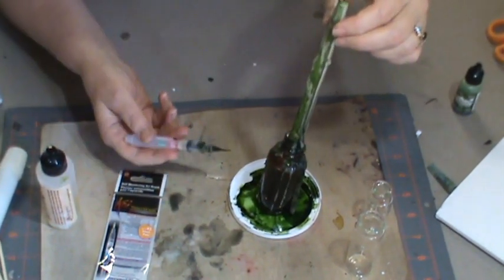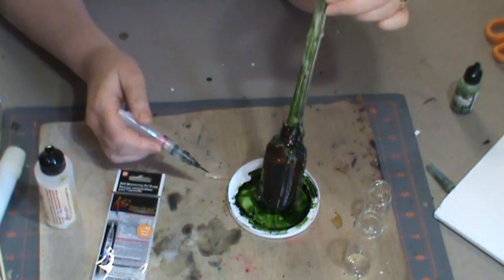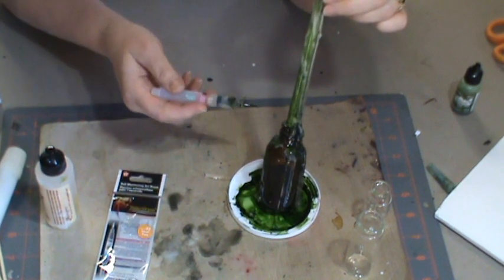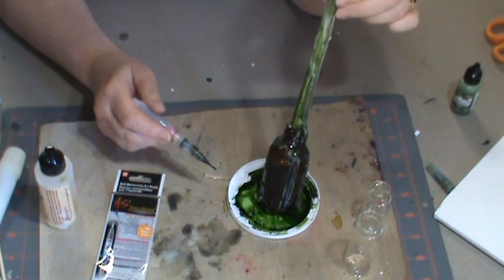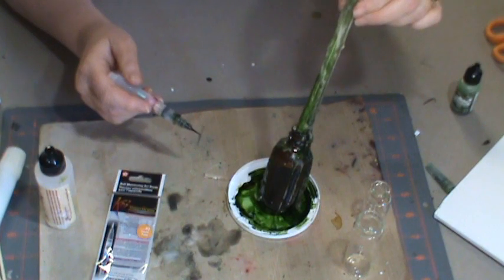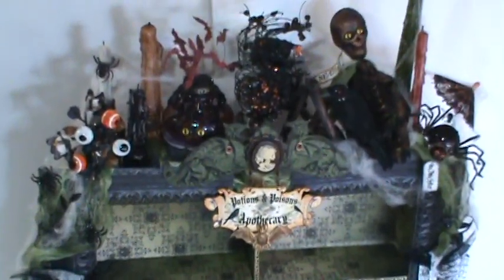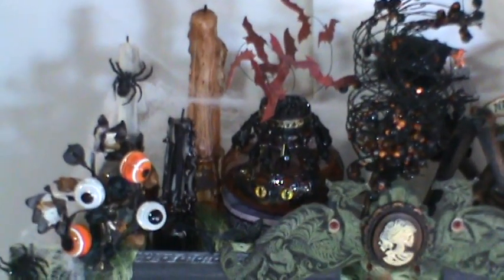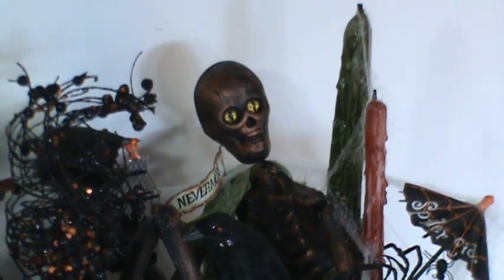So yeah, you just keep going, keep painting. I did one candle in the caramel color, which is kind of an orangey color. I did one with the red pepper, the orange. I did one with the green, the pesto here. I did one with black. And then I left one white with just the burn marks from dripping the candle. And you can see on the cabinet all the different colors and the different candles. And you might want to do some larger candles the same way to sit around the Apothecary as part of your design and your decor.